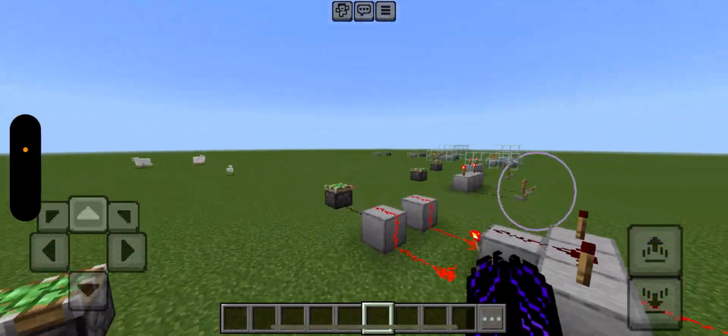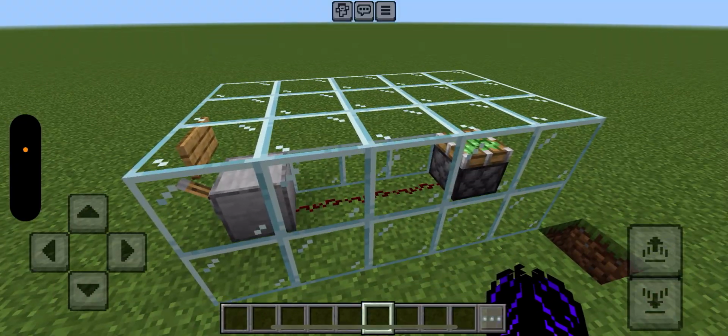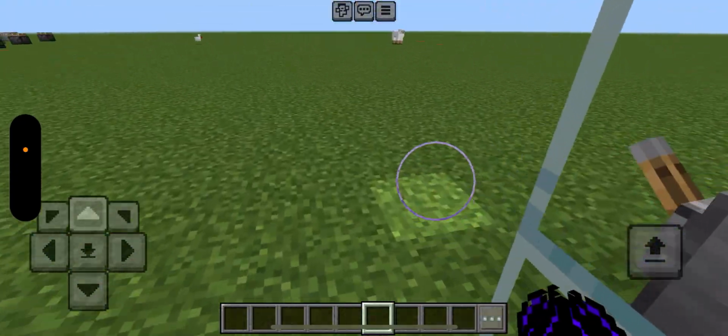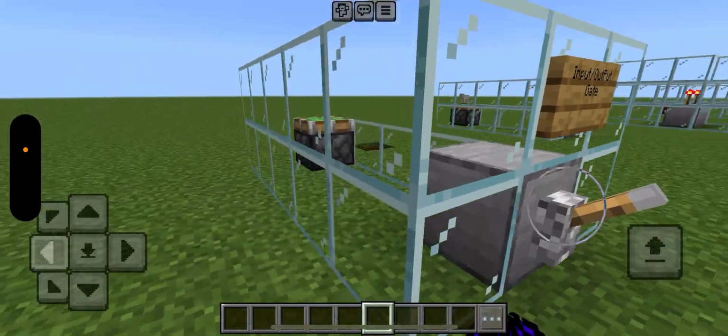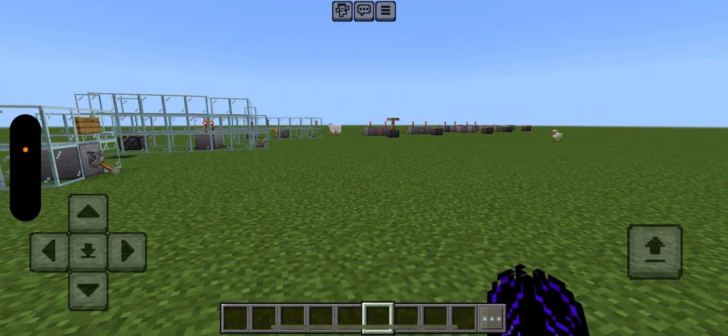Now, let me actually get into what these are, because a lot of you are probably like, what the hell are these? Well, these are what you call gates. I don't know all of them off the top of my head. Let me get this out.